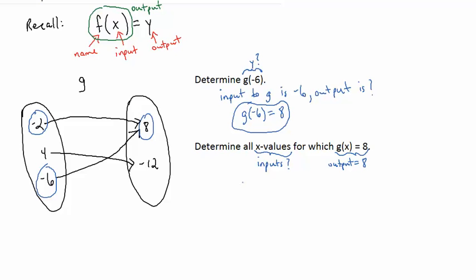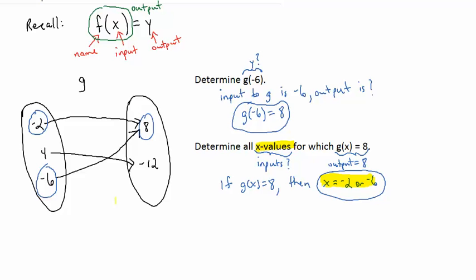So if g of x equals 8, then x equals, let's write some words here. If g of x equals 8, then x equals -2 or -6. And the key here is that the question asks for x values, so you better give x values. Not ordered pairs or anything else, just what does x equal, okay? So that's how you use function notation with a mapping.